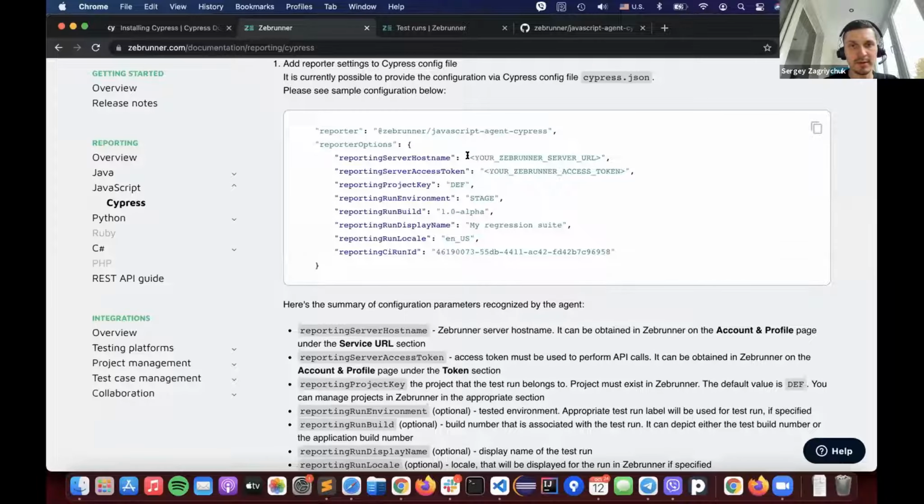And as you may find here, there are two parameters, like the Zebrunner server URL and the Zebrunner access token. So you first of all will need to get these values from some place.